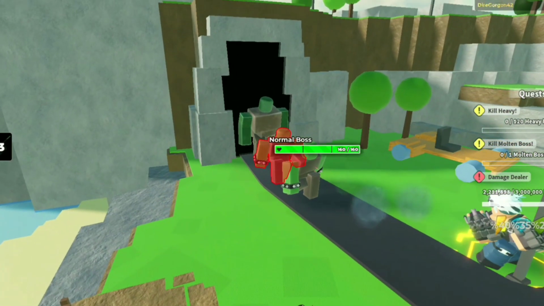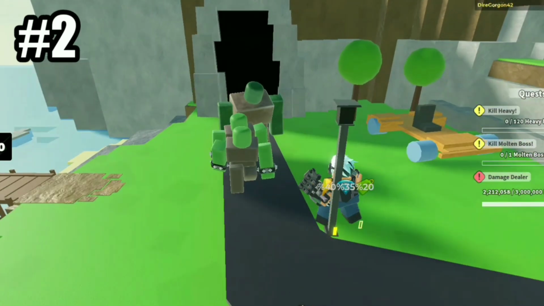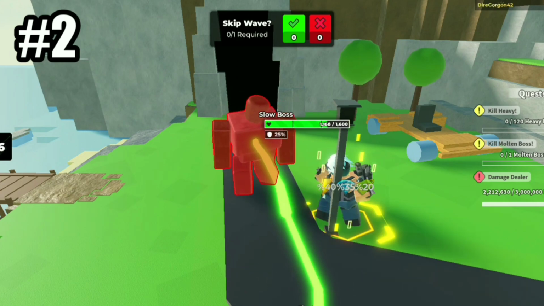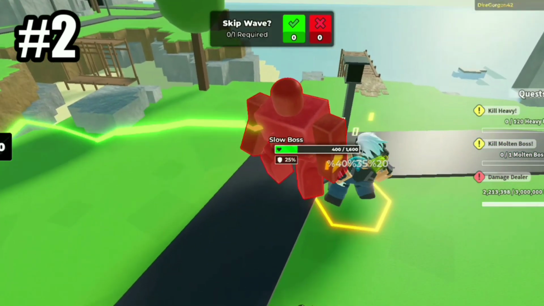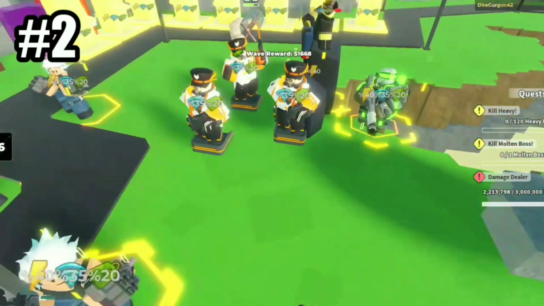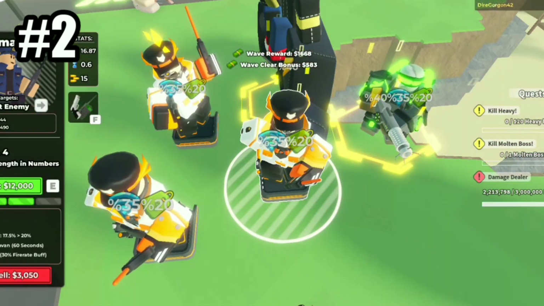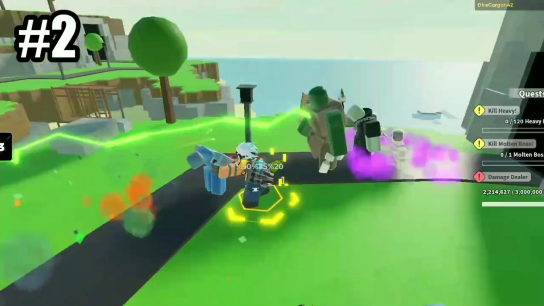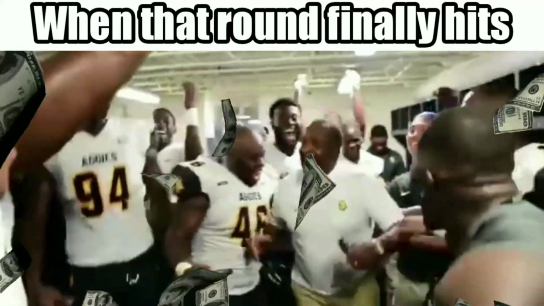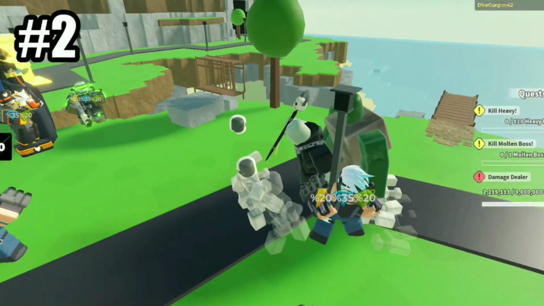Number 2. Okay, this is where we actually get to the point of the list where it starts to make sense. Coming into the number 2 spot, we have the giant slow boss that pretty much appears in every single game mode. I believe that he is one of the best, obviously. One of the things that makes him so insanely likable in my opinion is the fact that there's not much to him, but also how much money he can literally give to you as a player, or at least to your troops.